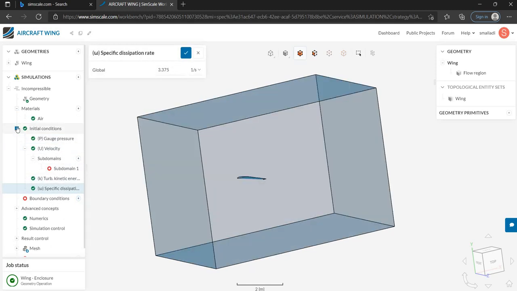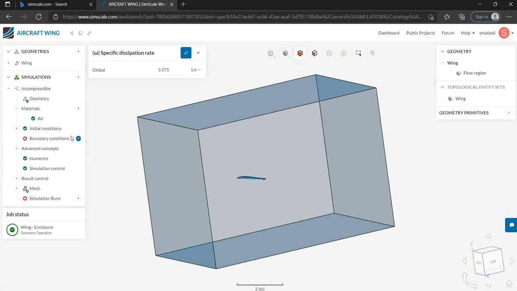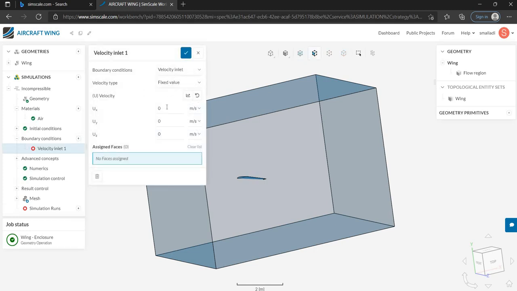Next, we'll be assigning the boundary conditions. To assign boundary conditions, click on the plus icon. First, go for velocity inlet. In velocity inlet, you need to enter the inlet velocity and select the inlet phase. I'll give the inlet velocity as 40 meter per second.